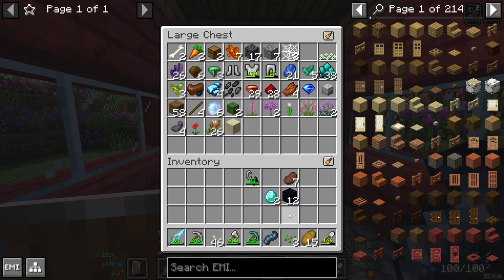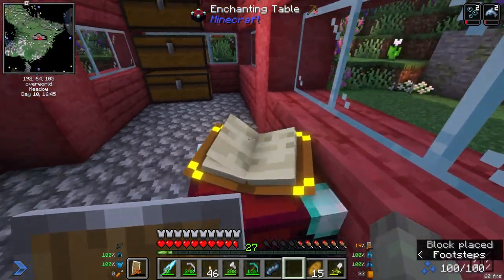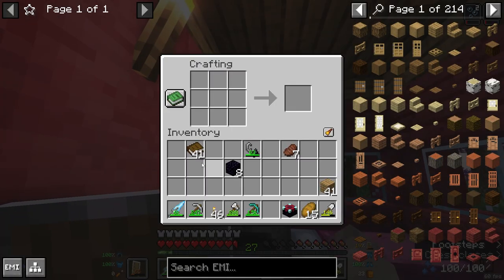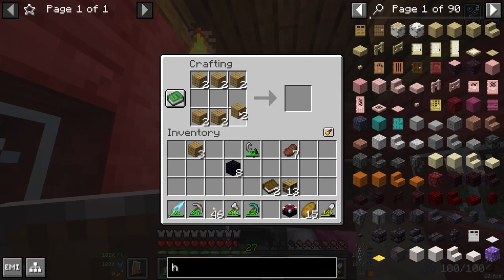Next thing I need to do is make an enchantment table. Thank goodness my books didn't burn. There we go. Can't really place it anywhere right now. Eventually, I'll make an area for the enchantment table. But now I need bookshelves. I can make 13. That should be enough, actually. There we go. 13 bookshelves.